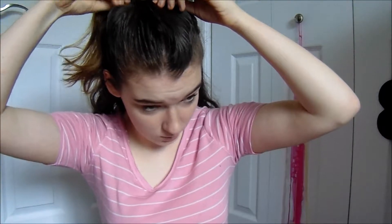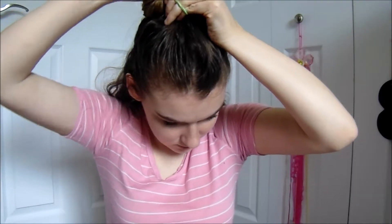If you want, you can take the bobby pin out, take a little section here, twist it, and tie it around for a half up look. I normally don't do this but a lot of people can rock it. I can't really pull it off on myself, but on other people it totally works.